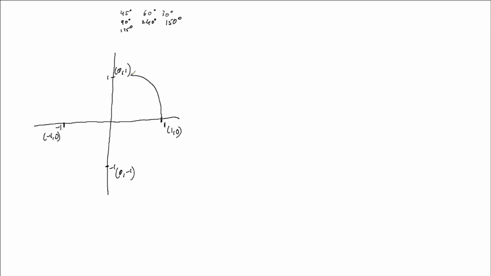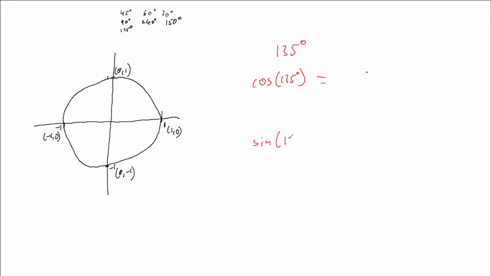And we get this circle, which will hopefully look a lot better than what I seem to be able to draw. That's a decent enough circle. The shape of the circle is not really what's important, it's about how we use it. So let's have a look at, for starters, 135 degrees. Let's say that I'm going to end up wanting to know what is the cosine of 135 degrees, the sine of 135 degrees, and the tangent of 135 degrees.